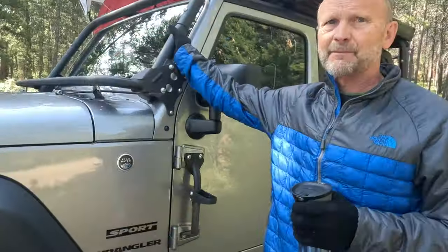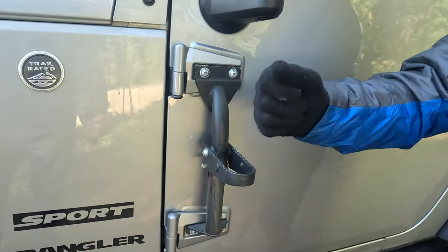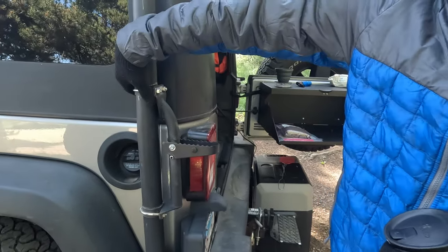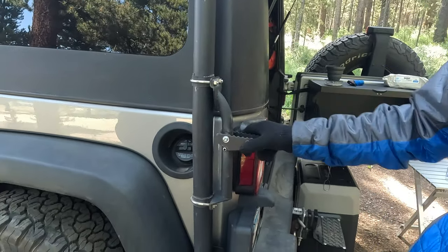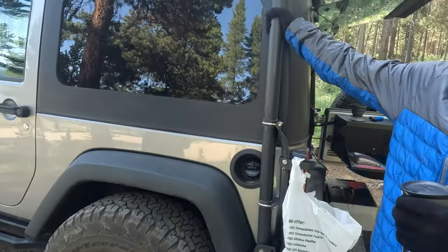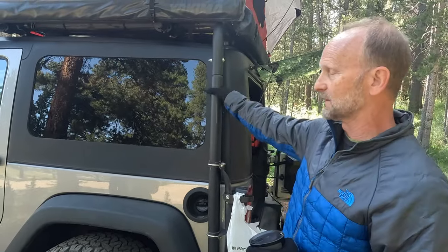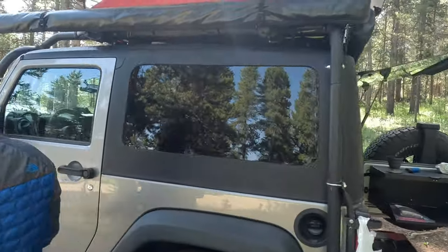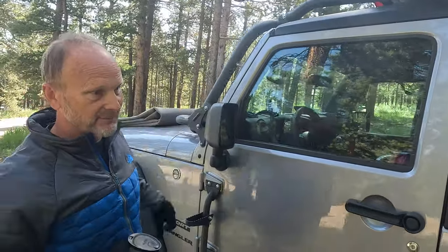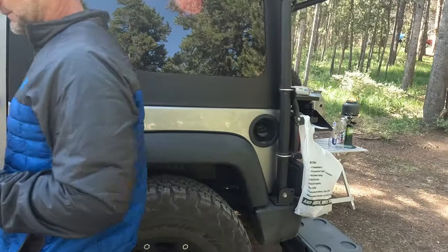Everything else I did myself, starting with the footsteps here. There are two different kinds I really liked, and these are the ones I got. I put rub around it, then a stainless steel U-clamp to mount them on the back — not what they're for, but it works so we can step up and climb around. This is a Congo cage. I looked at a lot of them and liked it because it fits kind of snug to the rig — it doesn't stick out too far, it's really sturdy, and it doesn't penetrate the roof at all. The bolts here are for the windshield bolts, and these bolt right down to the holes already in the frame. So it's specifically made for the JK.